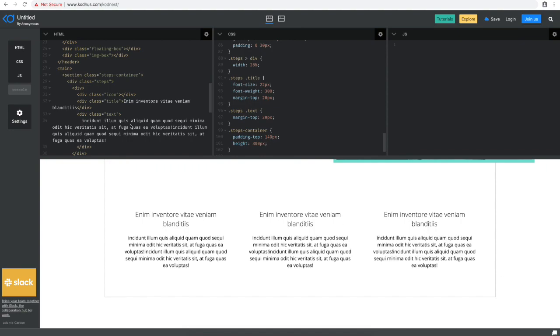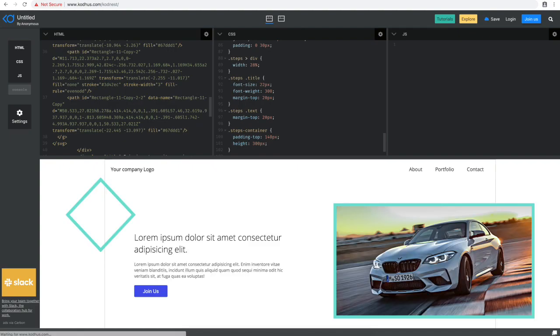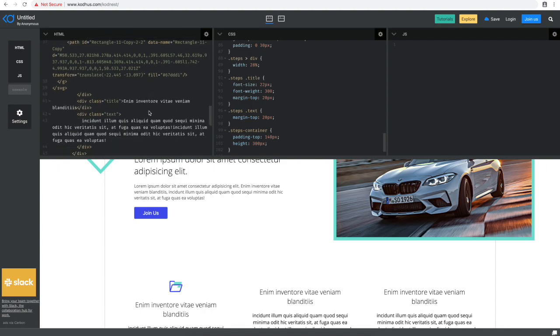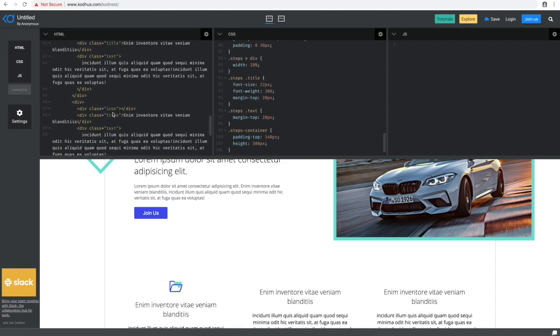So in the first step in the icon, I'm going to paste it. So now you can see that I have this one, and then I'm going to do the same for the other ones as well. So I'm going to go down in the icon for the second step here.